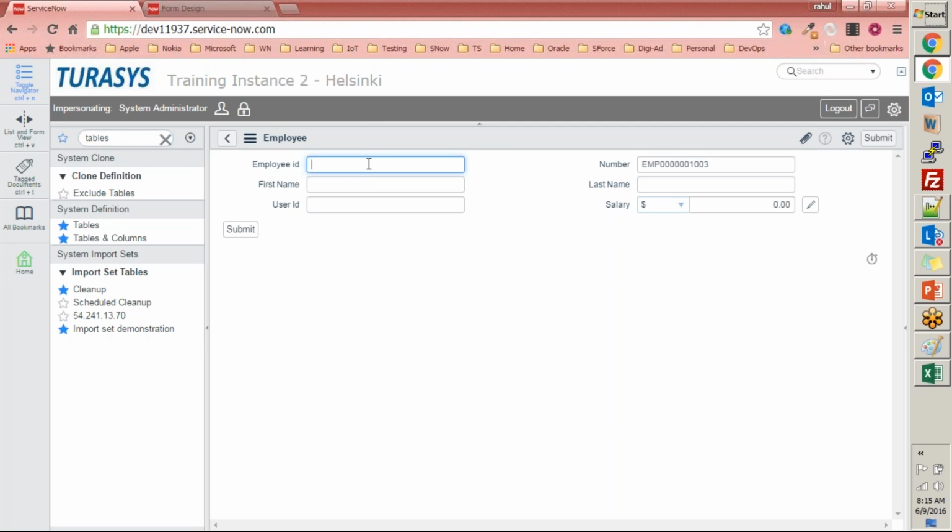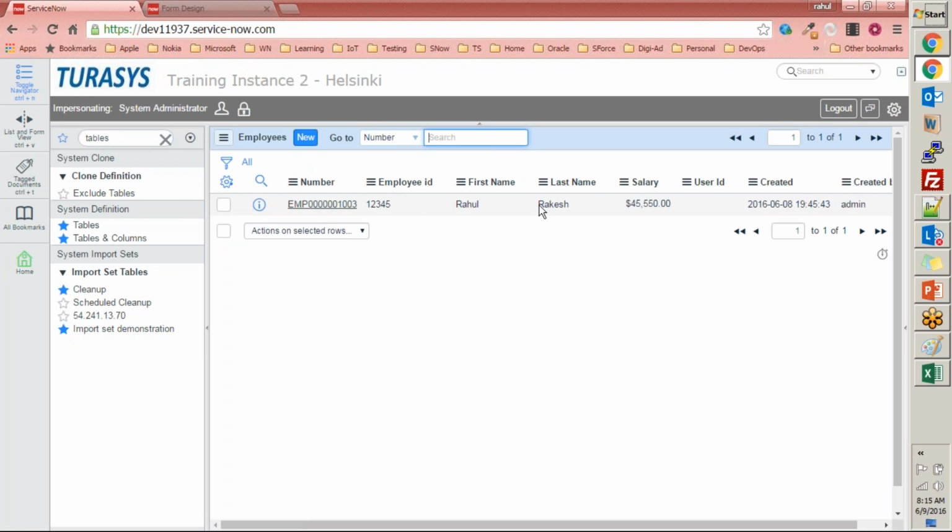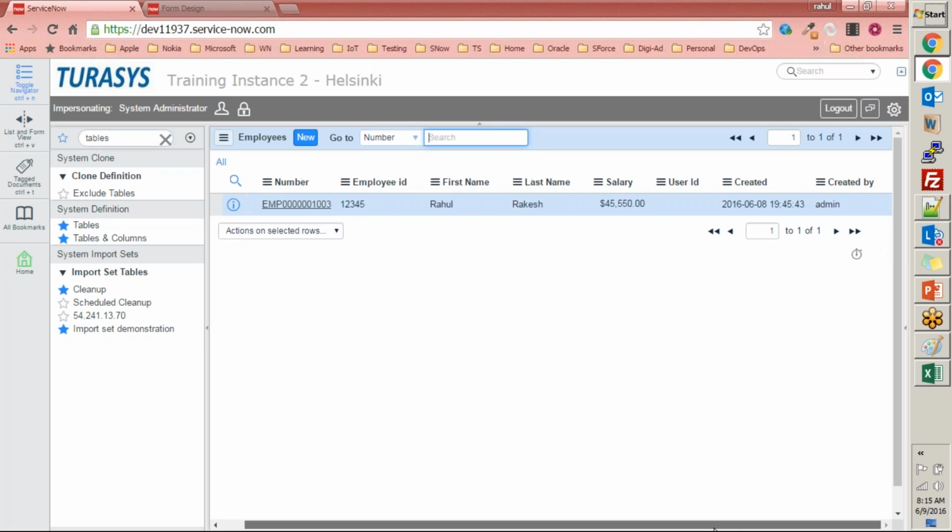Now let's quickly put in some values. I leave it blank, and I submit it. When I submit it and go back, a new record has been created for me.